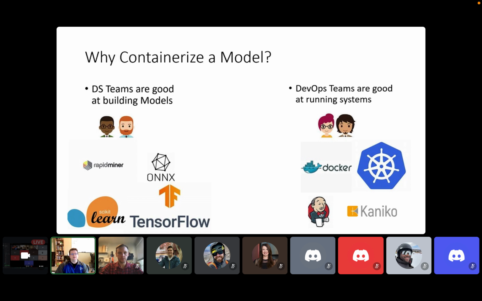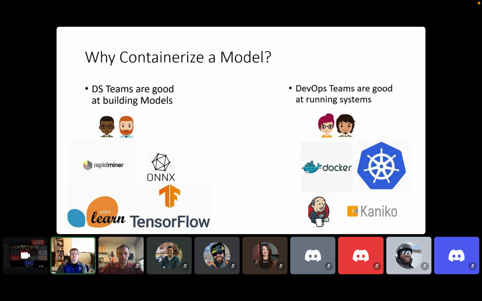What happens, though, is that these data science teams get to the point where they have a model and it's functioning really well, and now what they want to do is deploy it, where deploy is a nebulous term at that point. And so this is the first situation in which you'll start to see friction emerge between data science teams and the DevOps teams, because the data science teams will say, I have a model, I want to get this out to provide value to the company and the organization. And the DevOps teams will look at these models and tell the data science teams that they can't deploy that.